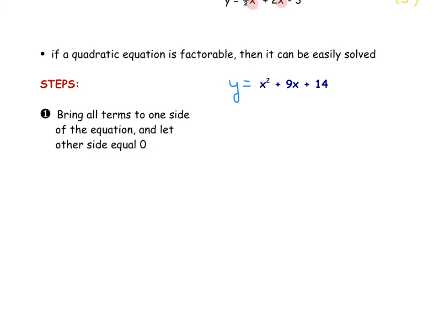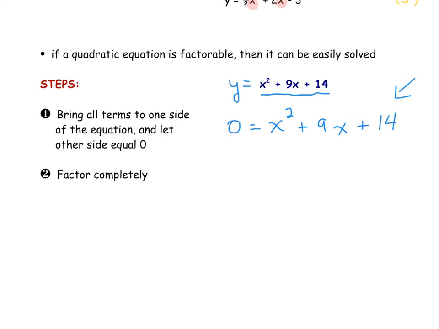Now this is the case if there is no 0 anywhere, and you have a y there, then all that you need to do is simply to replace that y by a 0. So, you'll see what I mean because we'll look at some examples that will show that. So in this case, all of my other terms were already on their own side, and so they stayed exactly where they were. So there, I've accomplished step 1.